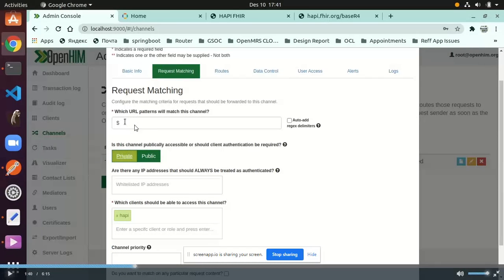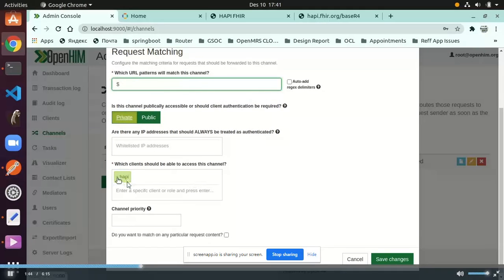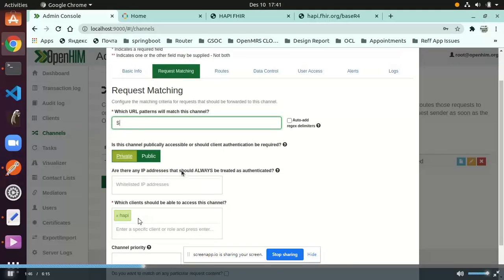This is used to define the endpoint to which this channel will listen to any client request. But in my case, I simply put in a regular expression. That means it will listen to any endpoint the client will forward to. And I defined my hapi client to use this channel.